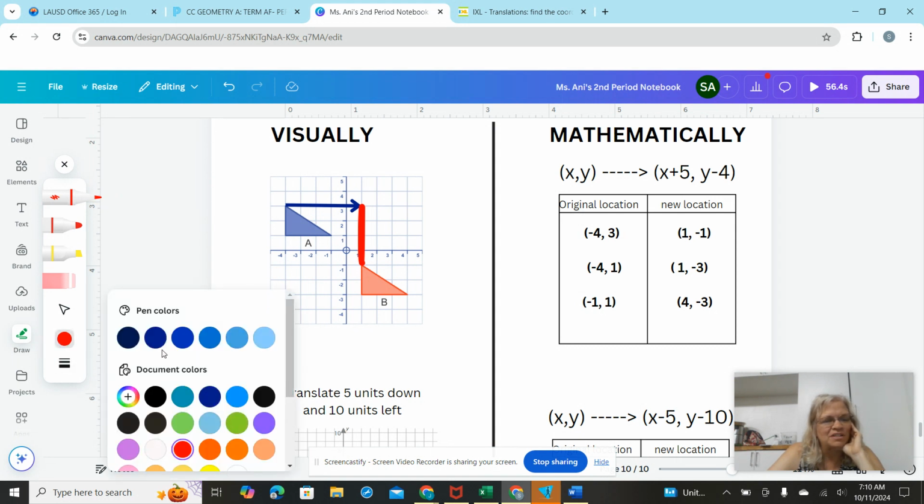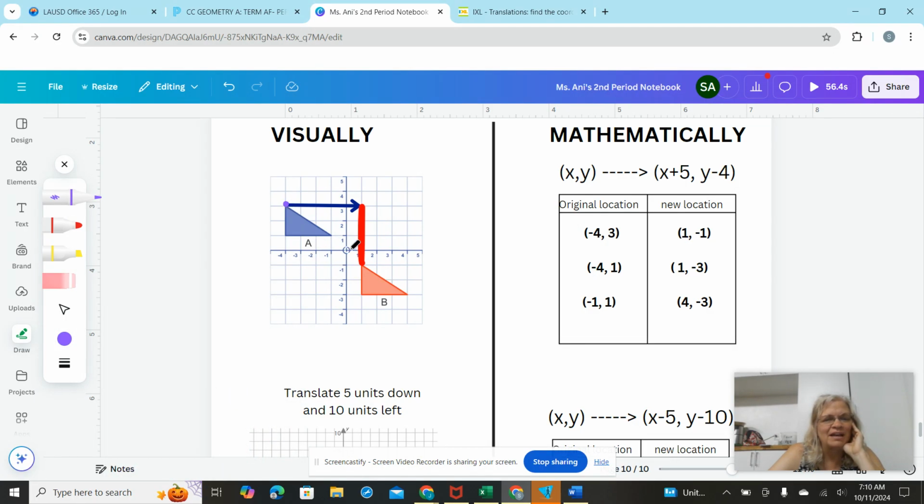But sometimes you have to do them mathematically, and let me tell you what I mean by that. For example, this is the coordinate of the original point, this point right here. And I know that because if I go here to the origin, right, I go over to -4 and I go up to 3. So its coordinate is -4, 3. You can apply the translation mathematically. So you can say -4 plus 5 is 1, right? And then you can say 3 minus 4 is -1.